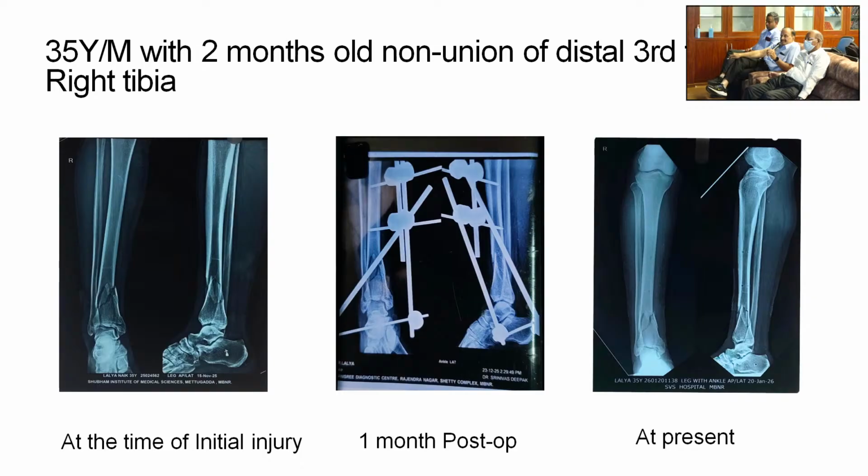So how to make out? How to make out a single non-union? X-rays are doubtful, clinical doubtful. How to make out is a non-union? Only one test. Two bones are there, forearm as well as leg, right? One bone is fractured, one is not fractured, one is about to unite. How to make out is not united clinically, not X-rays.